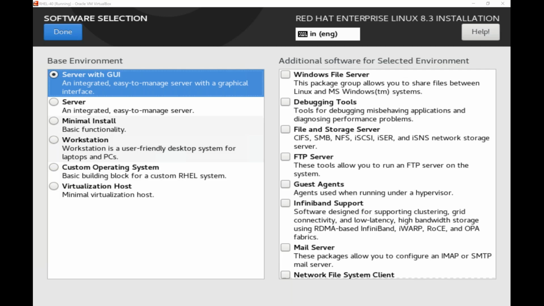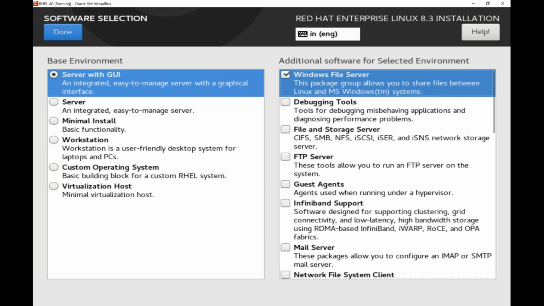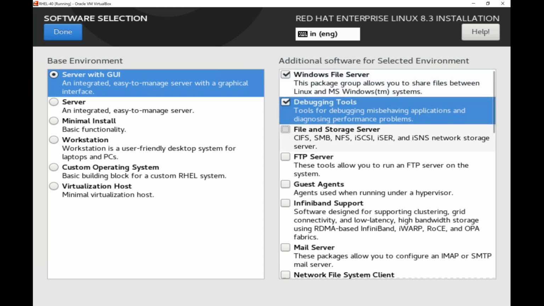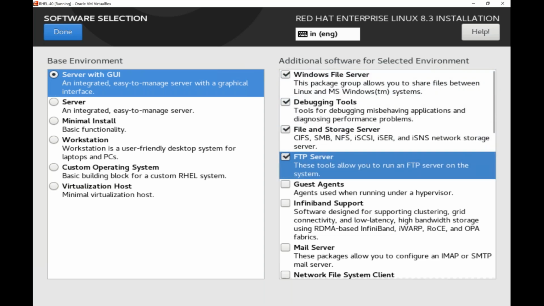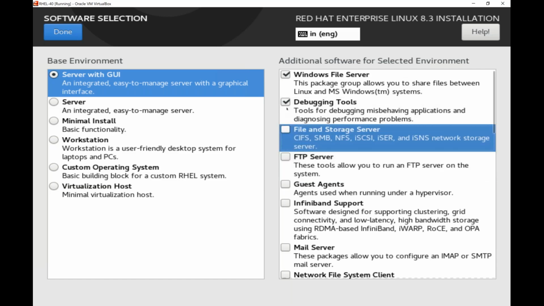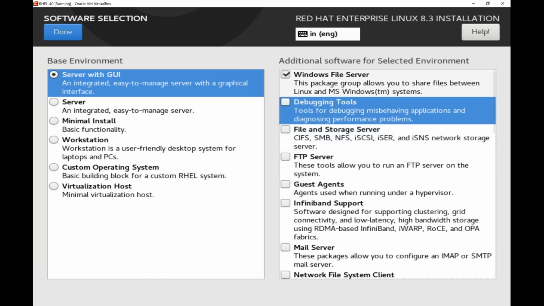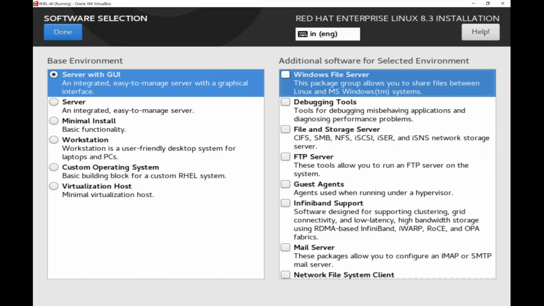All right. So I have selected server with GUI. If you think you need more than 1400 packages, then you can select whatever extra package that you want. But I don't recommend it, guys. Whatever software we want, we can install separately after installation. If I select too many software, installation time will be very lengthy. I don't want that. Recommended software should be installed. That is more than enough.